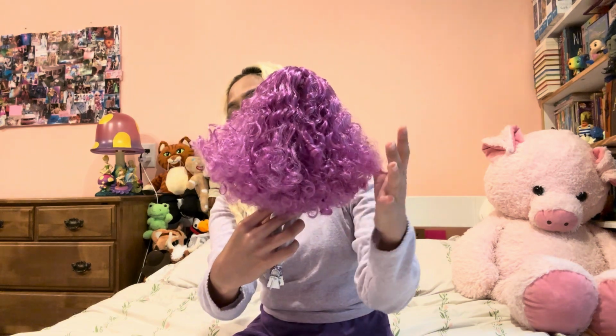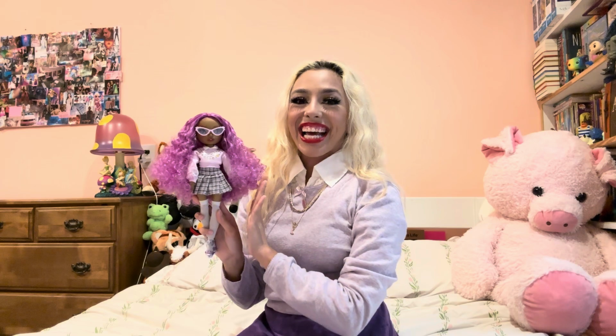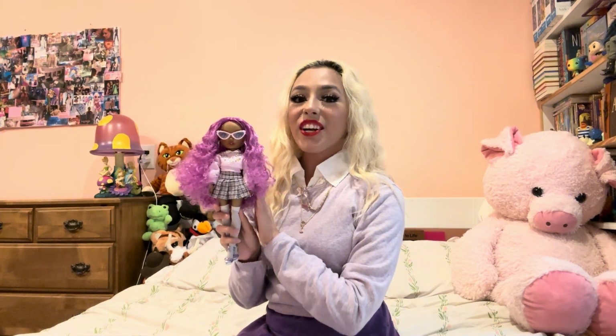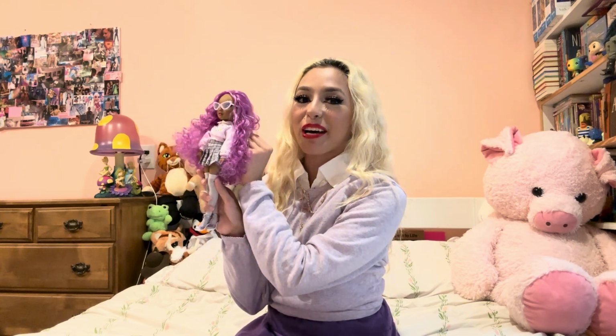You can see that it does look more puffy than it was before, and here's how much hair fell out. But yeah, now her hair is no longer crunchy, but the curls are less defined and it is a bit more puffy. So it's up to you if you want to brush the product out. Me personally, I might wash her hair later to try to get back the curl definition in her hair, and if that doesn't work and it's still puffy, I might just put it in a half up, half down hairstyle.